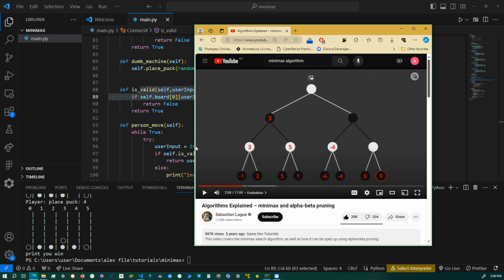So the person will pick three because it wants to minimize, and the machine as the AI wants to maximize.